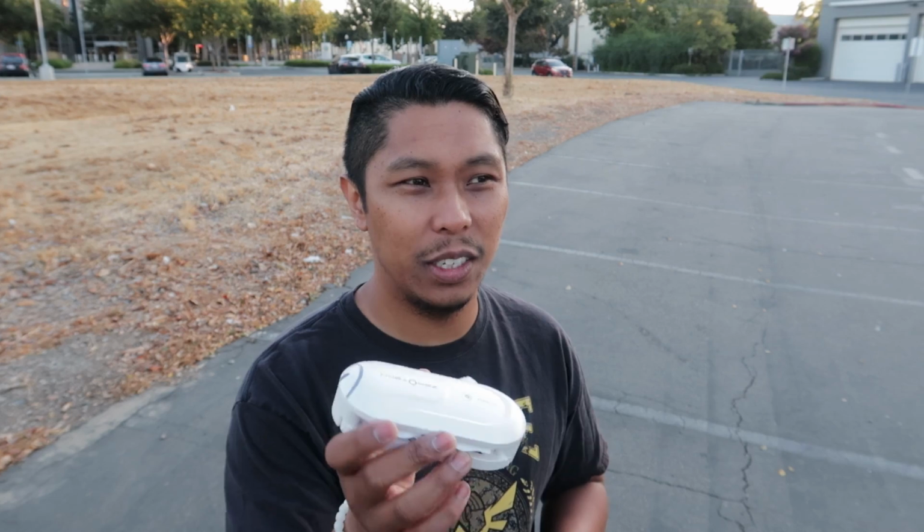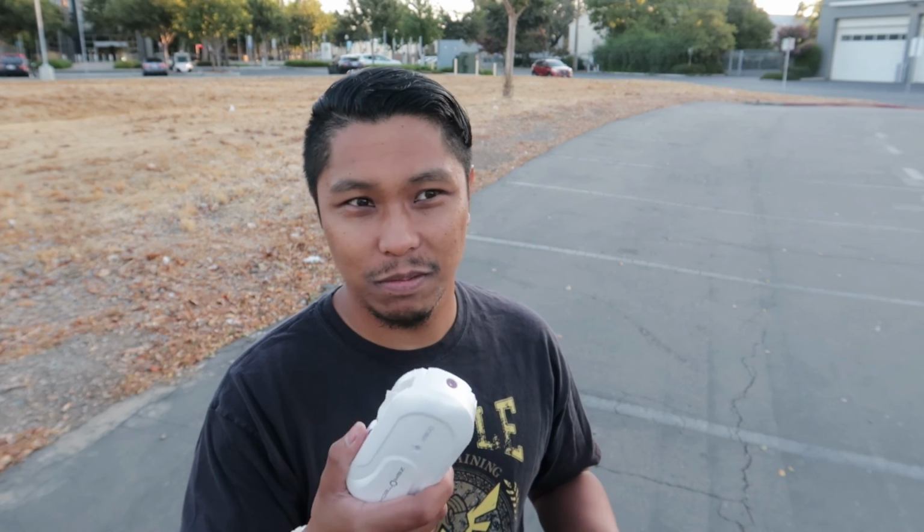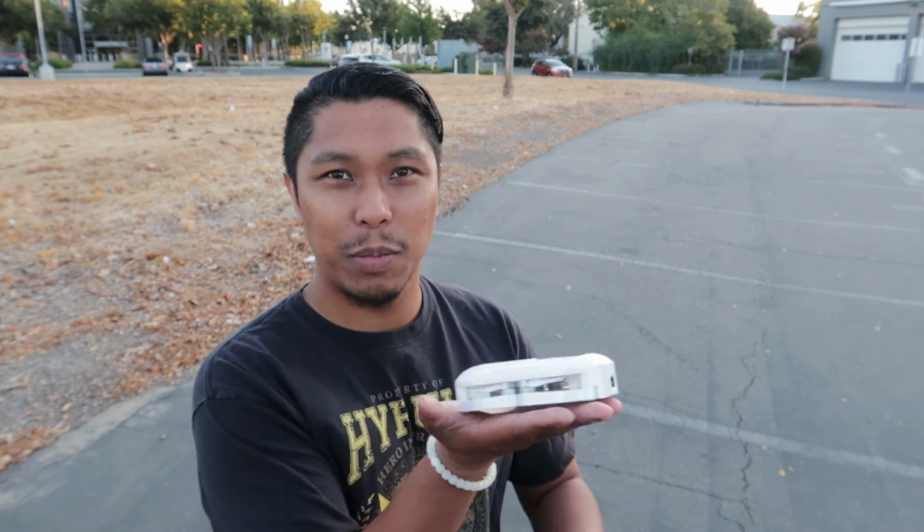So overall, pretty decent. I would not use it for my video needs, like what I was intending. But as a really fun toy drone that has a camera on it, you can't really beat that. And it is literally pocket sized and fits in the palm of your hand. And I just think that the palm takeoff, palm landing is just, I don't know, you feel like a boss when it happens. You're just like, no big deal. So really cool.